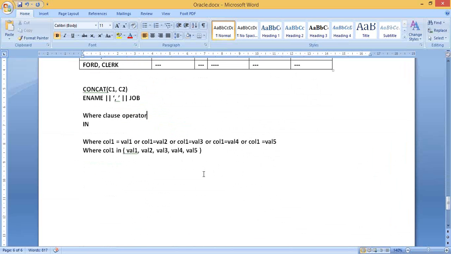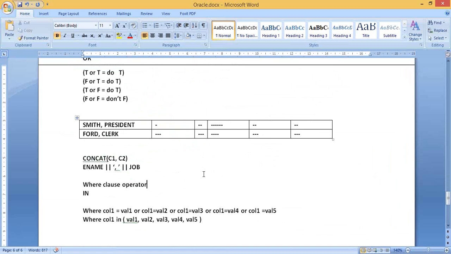And if I ask you to find the employees whose job is either clerk or analyst or accountant or cleaning staff or manager, like I am looking for people from 5 different designations, you will write a query like this: job is equal to clerk, or job is equal to analyst, or job is equal to cleaning, or job is equal to accountant, or job is equal to this.